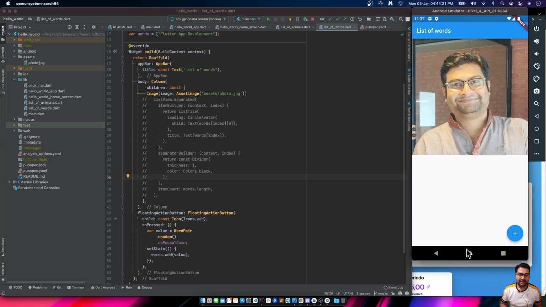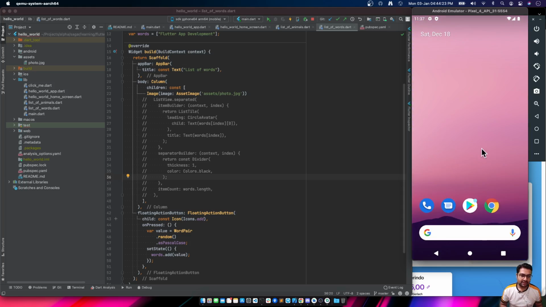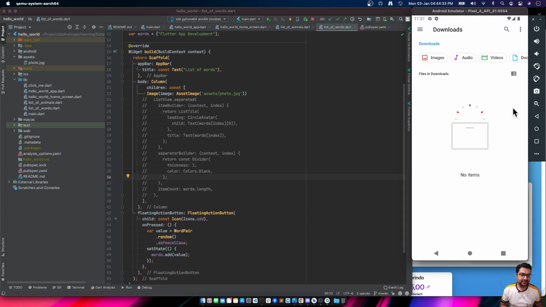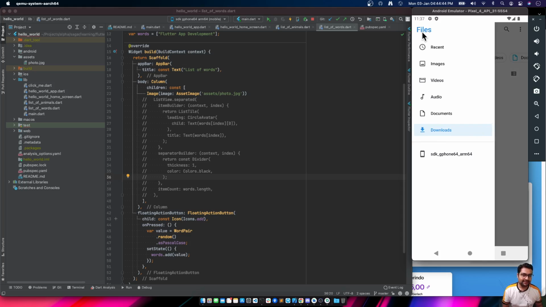Alright, so first of all we need to understand what a drawer is and how that looks. Any application which has a menu coming from the left hand side is called a drawer. Let me give you an example. If I launch the files application, here you would see this hamburger menu. If I click on it, or tap on it for mobile devices, we would see a menu coming from the left side. This is called a drawer menu.